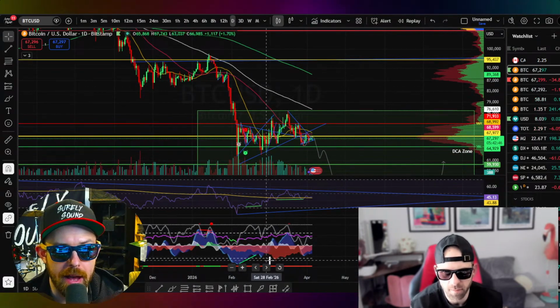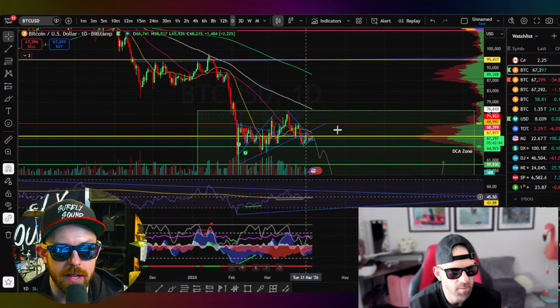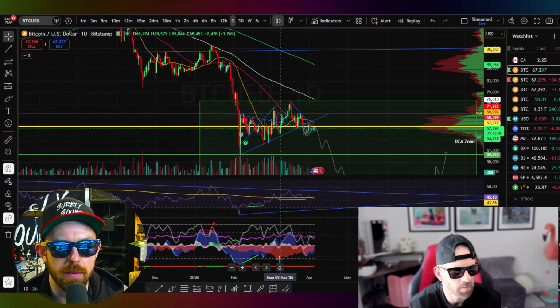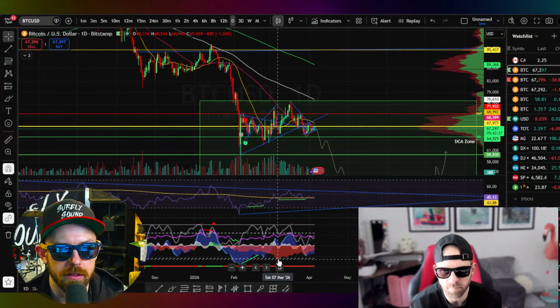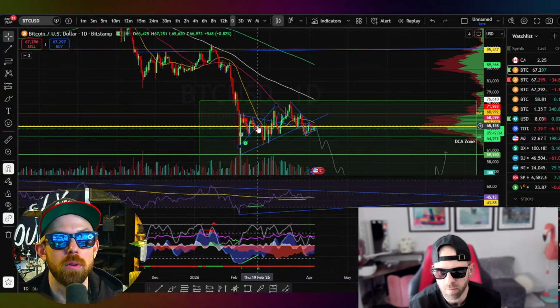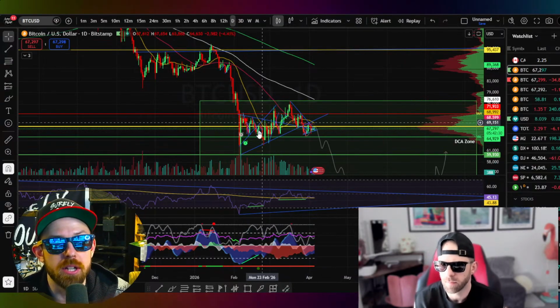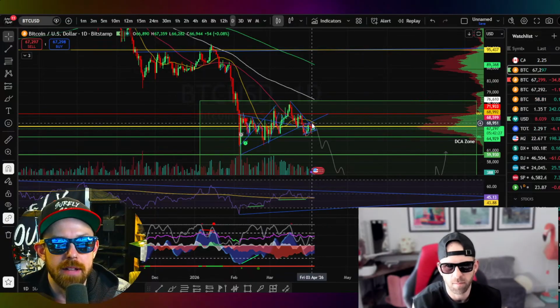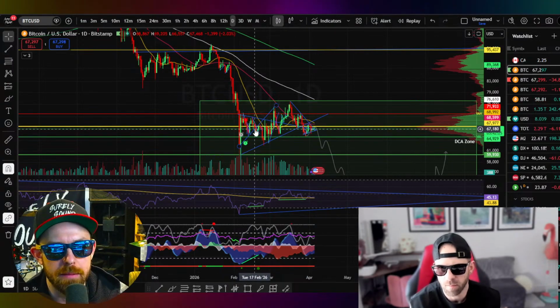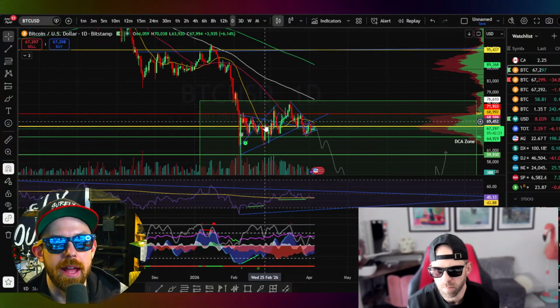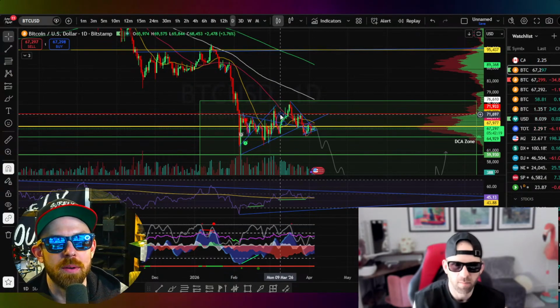I know this was a massive red wave. We were actually talking about this weeks ago. This is the lowest I've ever seen money flow ever in the red. So the most money flew out of Bitcoin that's ever flown out before, and the price didn't really move that much, kind of just consolidated sideways. So that's bullish. But also at the same time, we have more money flowing out than ever, and it's only going sideways. I don't know.